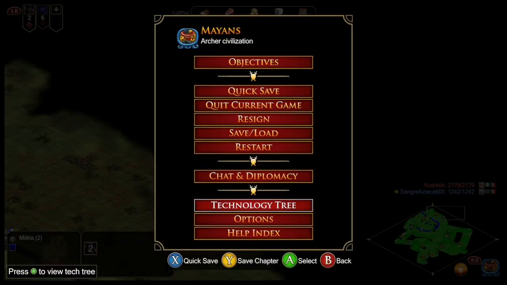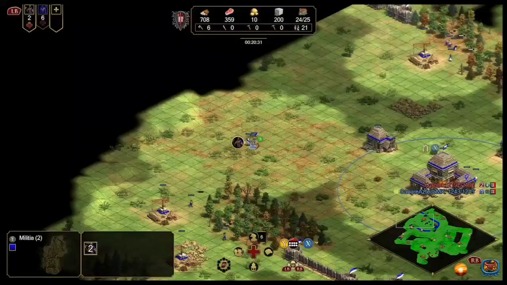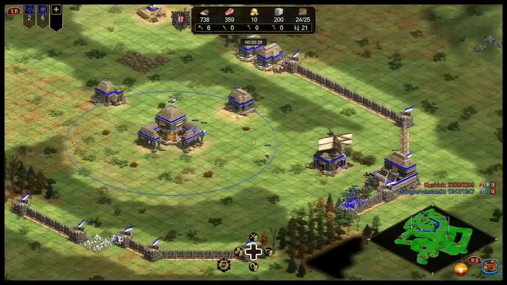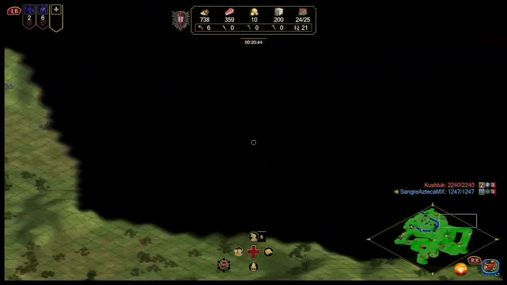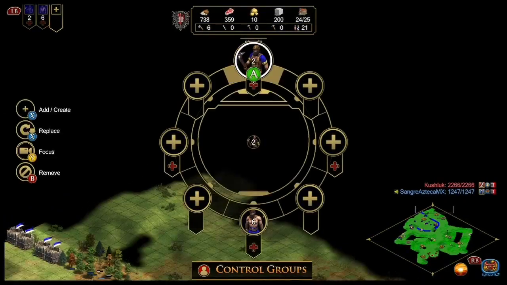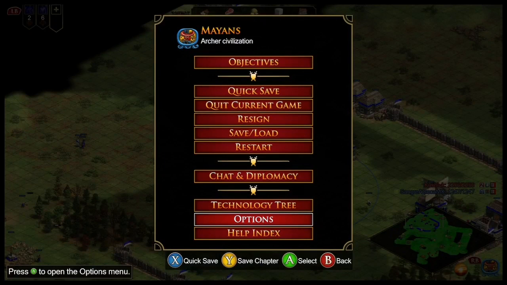But as long as I can do it the other way, I'm probably not going to be using that. Just because, honestly, this is pretty good. But this is just better. Especially because I'm already used to having my left index finger on my trigger. Because to do control groups, I would have to change. I've been using control groups for my buildings. I've been putting my production buildings in control groups, and I'll put my trebs in another control group. Other than that, I haven't really been using them.